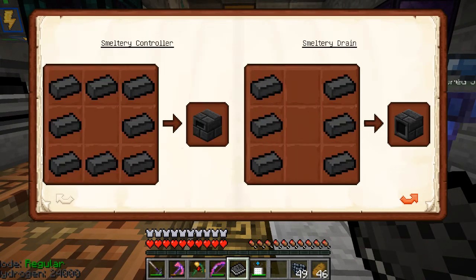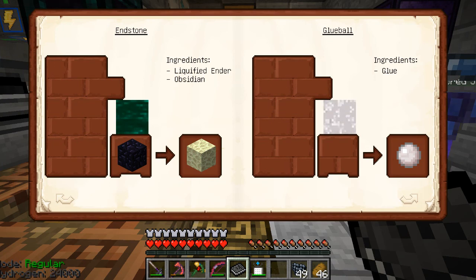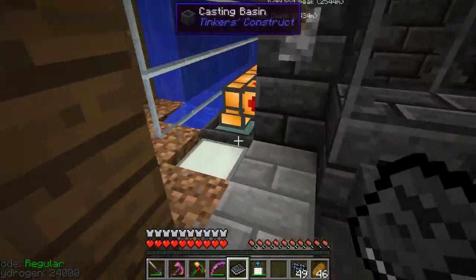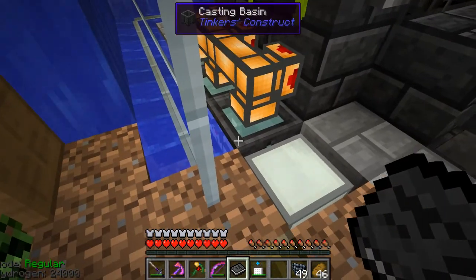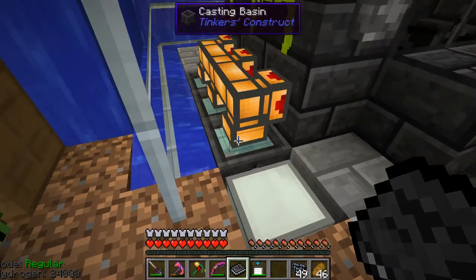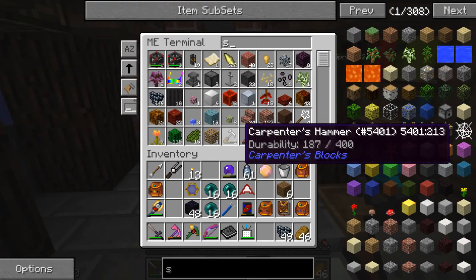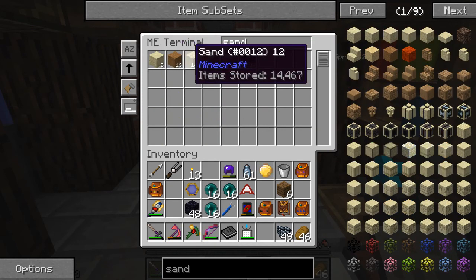That's right, make some endstone. And way here at the end of the black book for Tinkers' Construct, there is a recipe for endstone, liquefied ender and obsidian. Don't exactly know how to read this. I assume that we're going to melt both of these down in there to get the endstone, and then do it in these things, the whatever they're called, the casting basins, which are clogged up right now without quite enough sand. So she's gonna need to get some sand to finish that up.